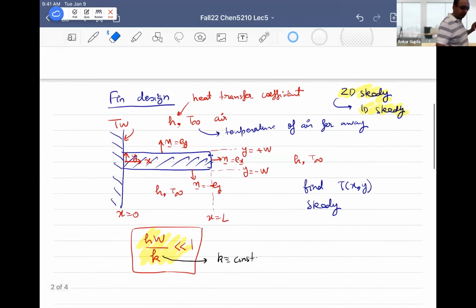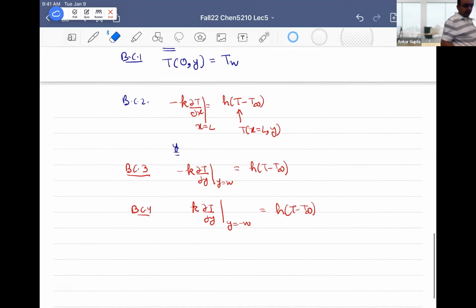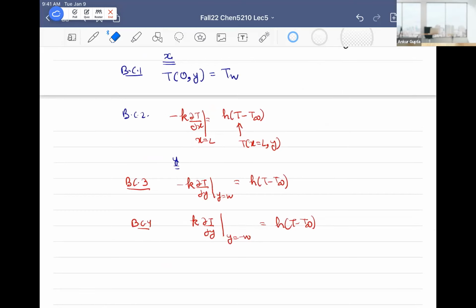So we have our governing equations, boundary conditions, and now we want to solve. But we want to convert it to a 1D steady problem. So what is the one thing that we want to exploit now? We want to exploit this relationship. And where do I see this? How do I exploit it? And how do I go back? How do you think I plus boundary conditions, but which boundary condition? Which one? One.